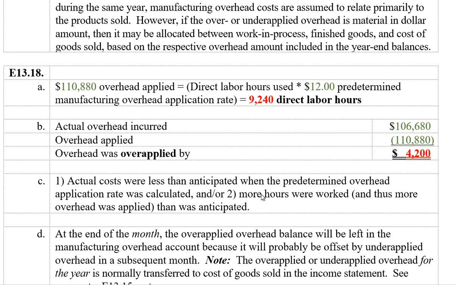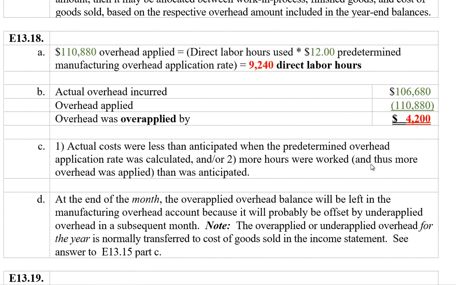Now, if you work more hours, though, because you're basing it on your direct labor hours, than you expected to, then you may also have some over applied amount. Okay, so it could be from either one. Now, I want you to realize that at the end of the month, if we're talking about just a month, then very often we just leave the under applied and over applied amount in those accounts. And usually at the end of the year, or maybe at the end of the quarter, depending on the size of your company, you would go ahead and then transfer that to cost of goods sold.